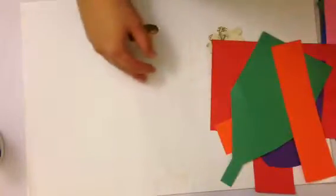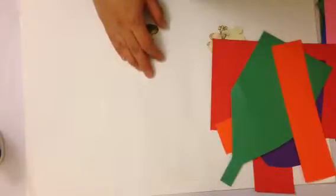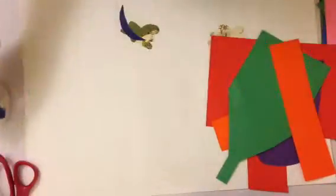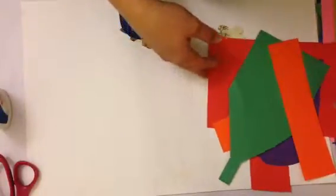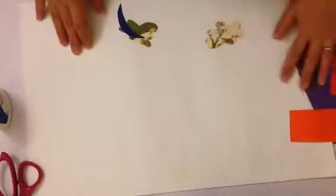Hello friends! I'm going to show you how to start making your landscape picture and your hero character out of construction paper. I have my glue, my scissors, all my colored paper, and some patterned paper, and I've already started to cut out some buildings. My hero is going to be a superhero in the city.